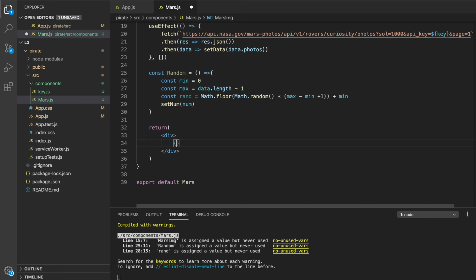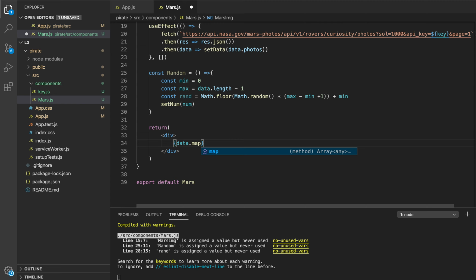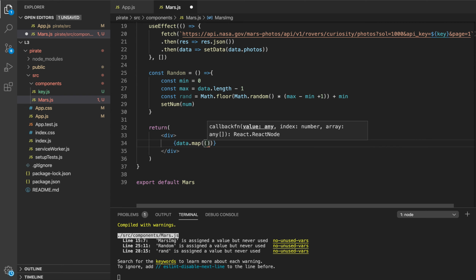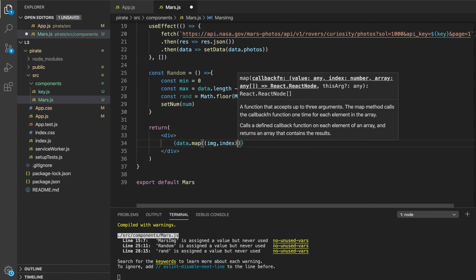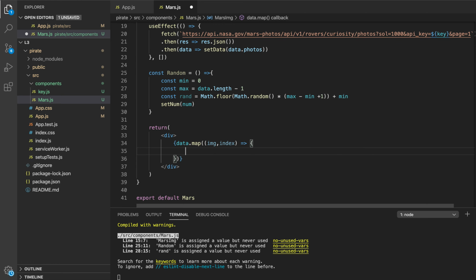So let's do that. Within the curly brackets, we're gonna do data.map, and we're gonna actually retrieve two things. We're gonna retrieve the image, and we're gonna get the index as well. So we're gonna get the index, and let's go ahead and return the function.